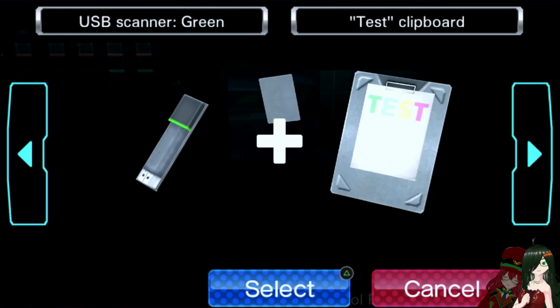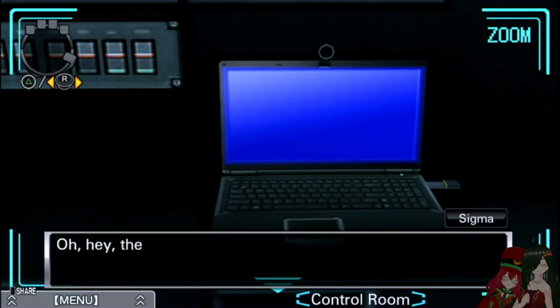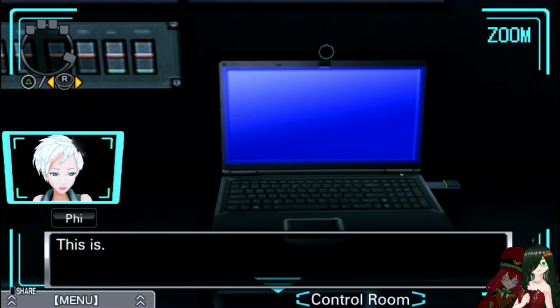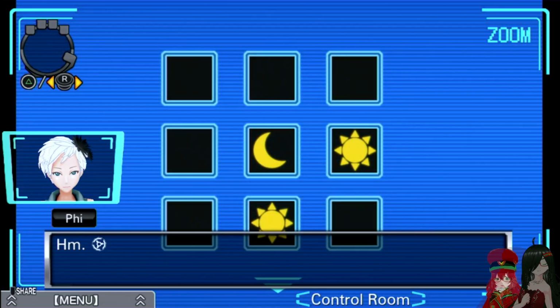Now, I already did that right with that. Now it's yellow. Plug it back in. Oh, hey, the screen's blue now. This is... Wait, what? This is probably the bonus. We accidentally did bonus, I guess. Maybe. Hmm.